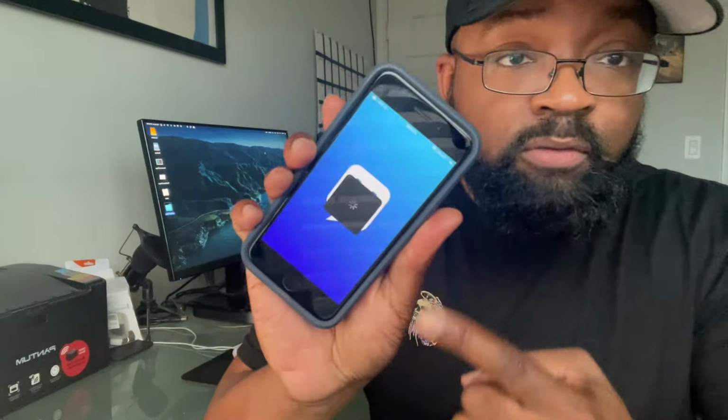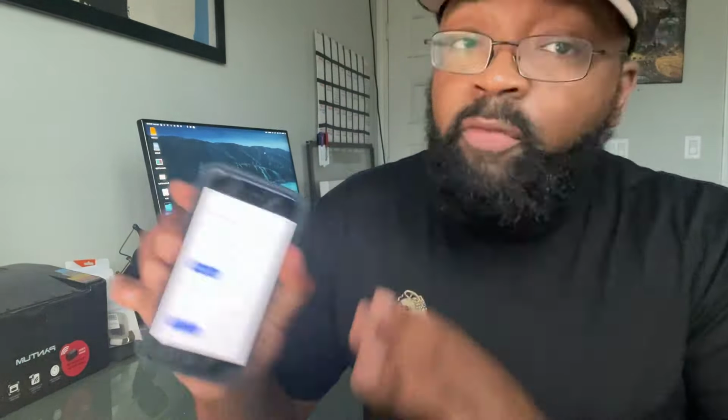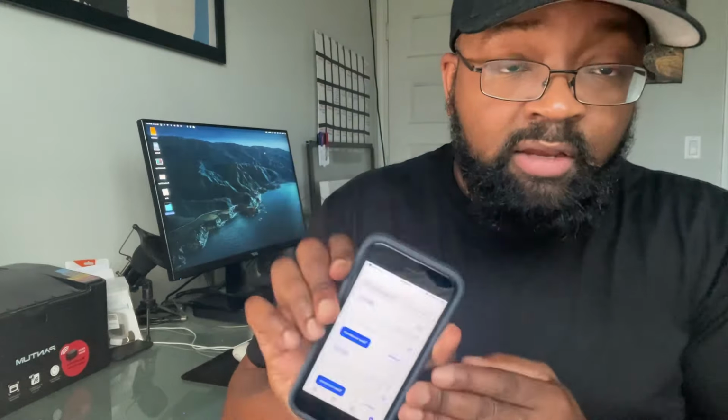Another thing that many people don't do to get more tests is to use the app on your phone. User testing has an app on the phone, not just the website. Use the phone. I've actually got more tests on my phone than I have on my computer. So if you haven't downloaded the app, get the app, use it, because you'll see tests on here that are not on the computer. So while you're out during the day, instead of opening up TikTok and Instagram, open up user testing and see if there's something you can qualify for on your phone.